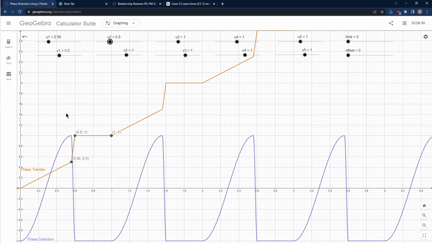So another trick that the Casio has available is, I was about to refresh the page, but that's not what we want to do. We want to add some more points. So 0.61. Hang on, I missed something on the list of points in my document that I'm copying from.